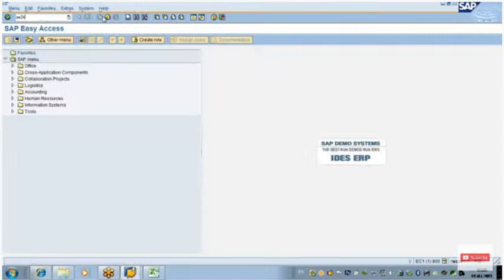And remember one more thing: when you create a class in SE24, that is called a global class. When you create a class in the program, that is called a local class. You can create a structure in SE11 as well as in the editor program, SE38.